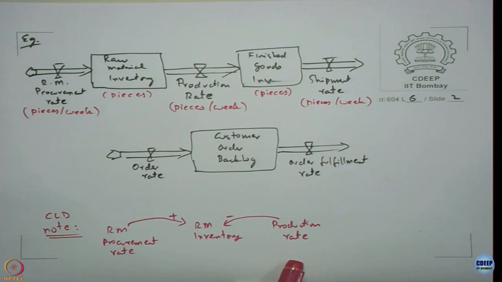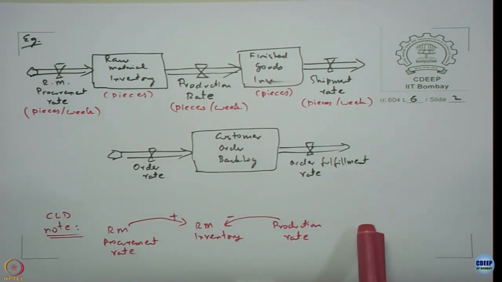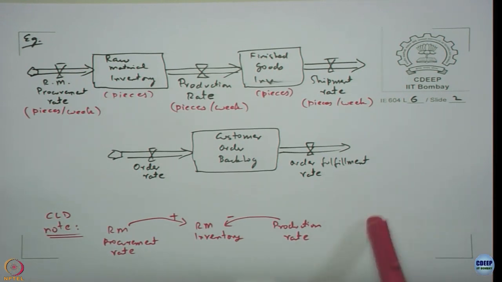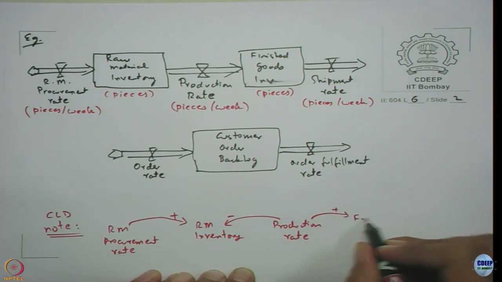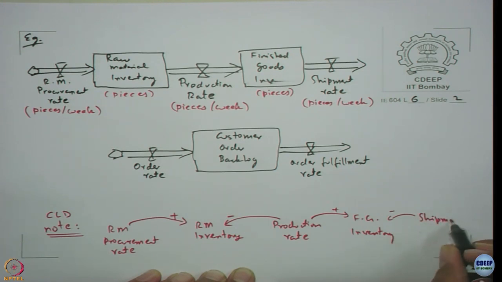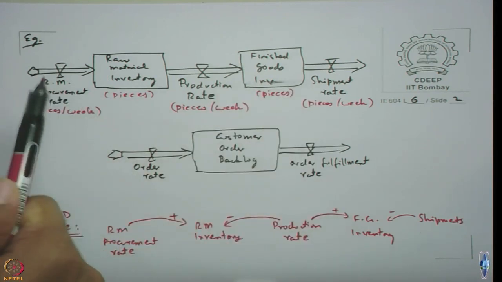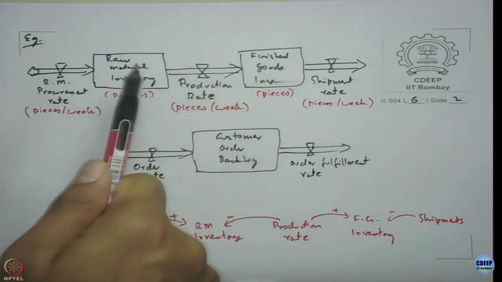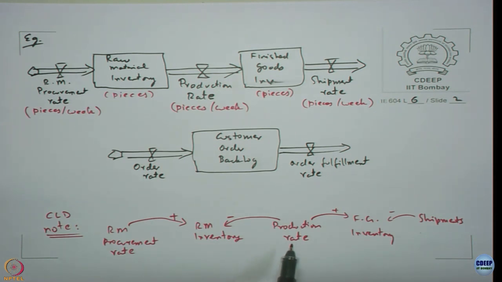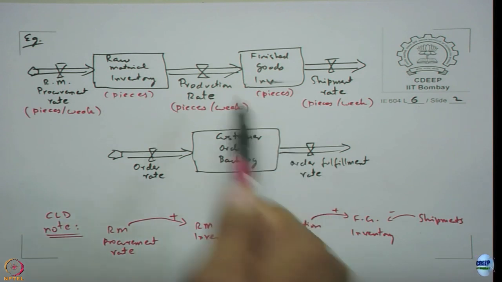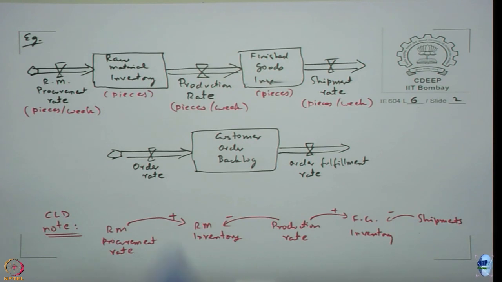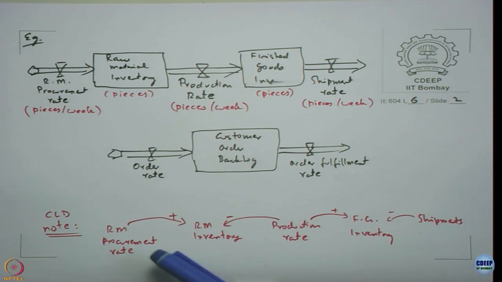You can see this image in contrast with this. You will get similar thing here like order rate, customer order backlog, order fulfillment rate exactly similar linkages. If you want to add a finished good inventory the production rate will have a plus sign to finish good inventory. Then it will have finished goods inventory shipments. This exact causal link of this one. But when we start moving to causal stock flow diagram, it captures some more information that is the flow of material is conserved here automatically. But here it looks like production rate can have a different equation for inventory and this and it can affect both in a different ways. That is not very intuitive here. When you do it here you are grounding it little more into what actually happened. Let us go now back to the stock flow diagram.